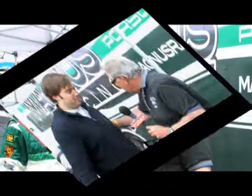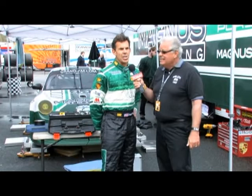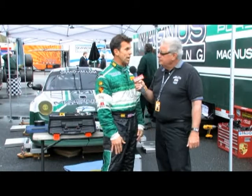Yes, we have Greg Stanton here, who drives this Magnus Racing Porsche, and I was talking with your co-driver, John Potter there, and you guys are having fun. Yeah, we are. This is basically a new team here at Magnus Racing. We got everybody together somewhere around October, November of last year, bought everything. It's all brand new, bright and cheery, and all the guys have worked together, on different teams, over the years. They've been trained by some of the best Porsche mechanics and engineers on the planet, and so they all came together. They're good friends, and they work hard together. They're all racers, which is exciting.